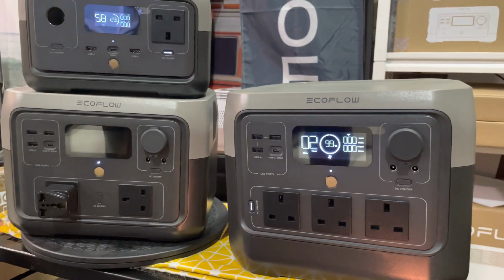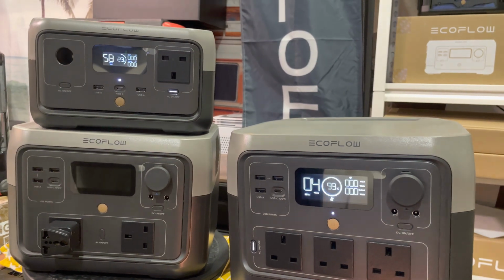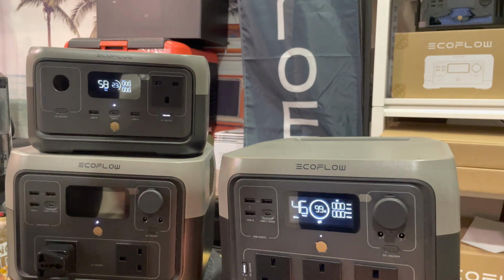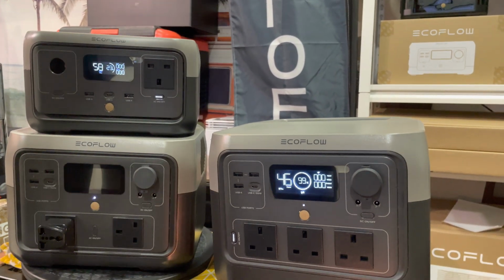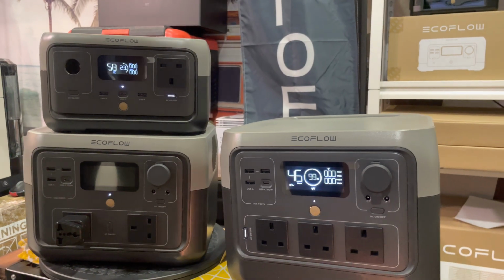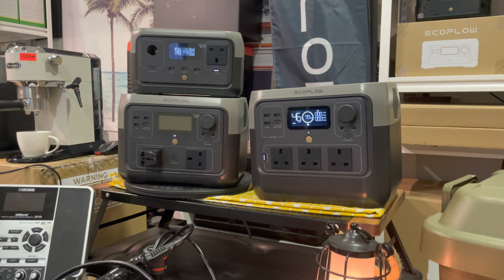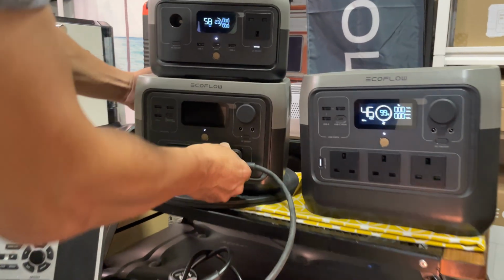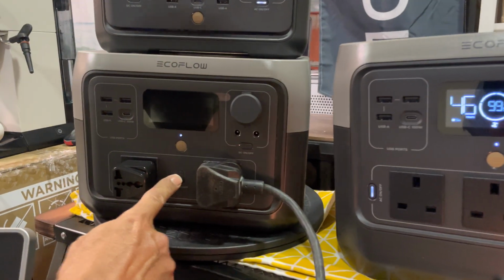Right, and the last one that takes a bit more power. The one I just used is 680 watts, and right now I'm going to try something which is 750 watts. The 750 watt is actually a hammer drill. So I'm going to plug it in. Right, let's do it on the max. Now I'm going to turn on the max.